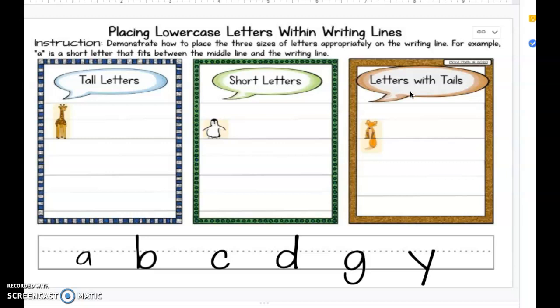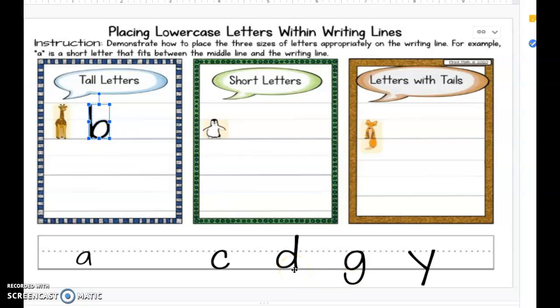So do you see any letters on our screen that make tall letters? Miss Gann sees 2. I see the letter B, which I would place right up here because now the top is touching the top line, the bottom is touching the bottom line, and you can see the bubble is right in the middle on the dotted line.